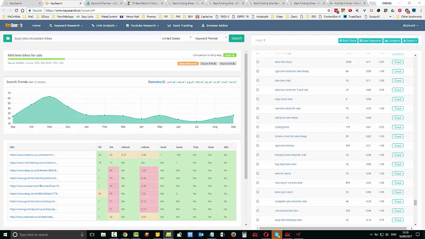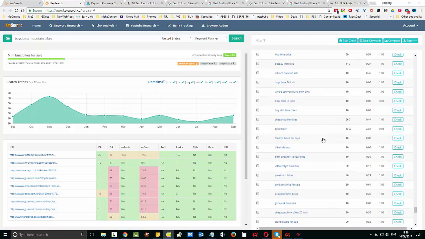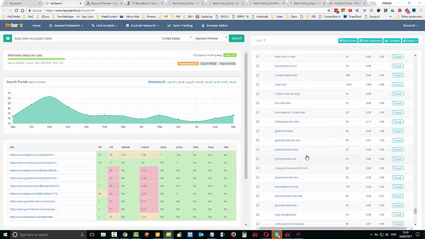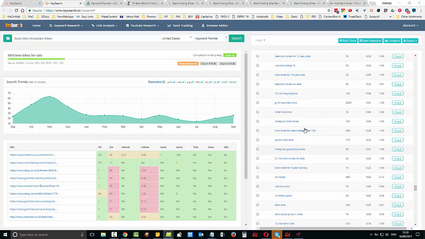Okay, now what we can do, once we've got all this, is start to map it out. And when you go through this, you will start to notice some other things as well. So we've got girls' bikes that we can dig into, and other things. One that really stood out to me was mini bikes and mini BMX. I did some deeper analysis of that, and I found some keywords. It's got some really good search volume.